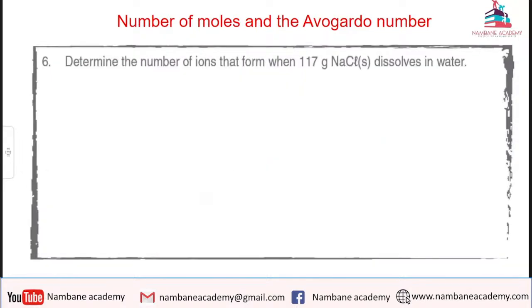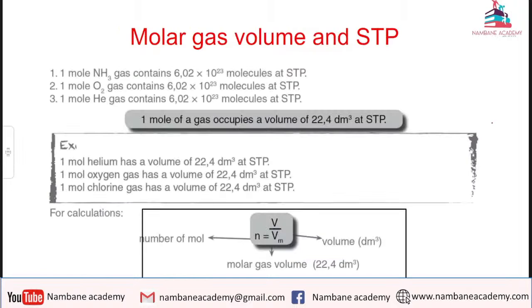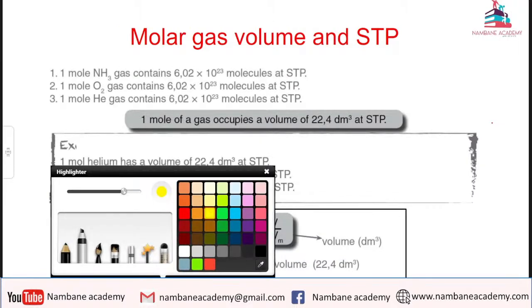Let's move. This was just an example that I wanted us to do, but it will not matter. I want us to come to this particular slide. So today, that is where the lesson is going to start.